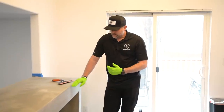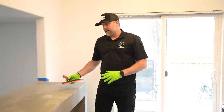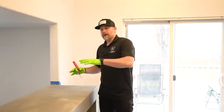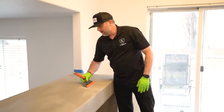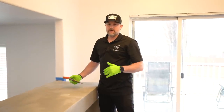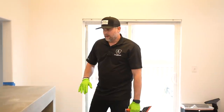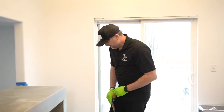The next thing is, as we're trialing this out, when I'm finished with the section, I'm going to go back and do random strokes in different directions because we want this to look random. We don't want to have, say, a random pattern here and then I come through and I have a straight line. It's going to show that line. So we want to make sure we're going random when we finish it off, and I'll kind of explain that as I do that. But we're gonna apply it the same exact way as before. That's the only different thing we're doing, is hydrating, and we're finishing off with a random pattern of the trowel.